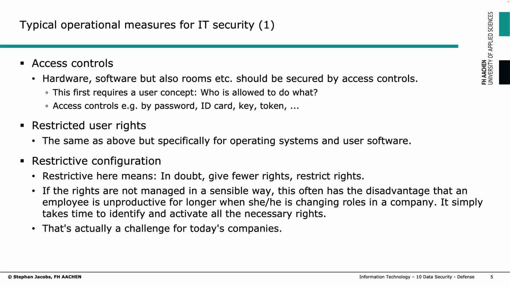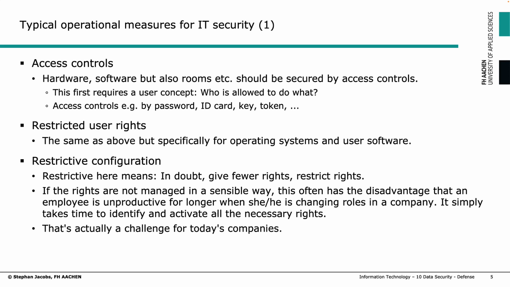Of course, this first requires a user concept. So you have to define roles for the employee, and you have to define which role needs access to what kind of data, what kind of software, what kind of hardware. On top, you then have to establish access control. Most often used, for example, are passwords, but ID cards or keys or tokens can be used as well.